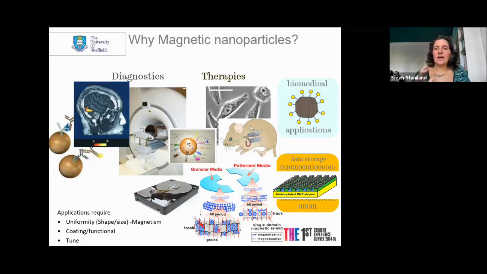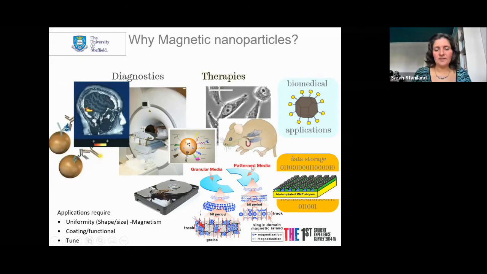That's where you have an alternating magnetic field, and that will heat up the particle. So you can steer the magnet to the site of the, say, tumour, and then you can apply a heating effect through the magnetic properties they have. So quite powerful stuff if we can use them effectively. For nanotechnology, there's a whole range of different applications for nanoparticles, but the one that I'll touch on right at the end, as a kind of where we can go next, is data storage.